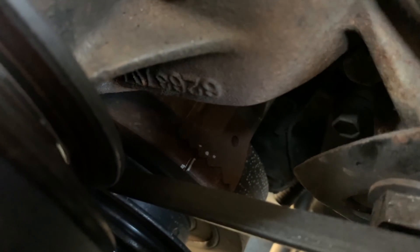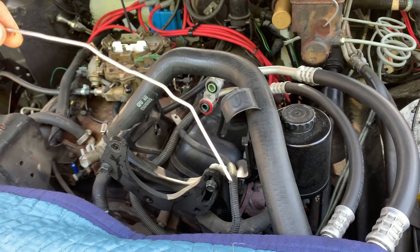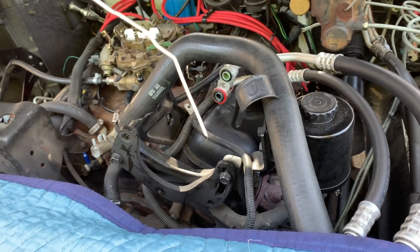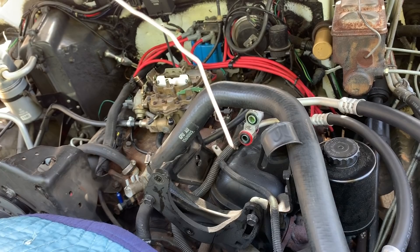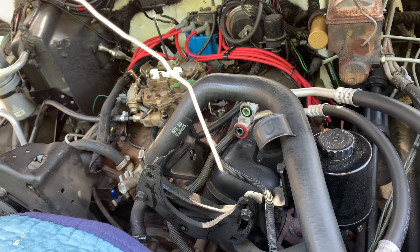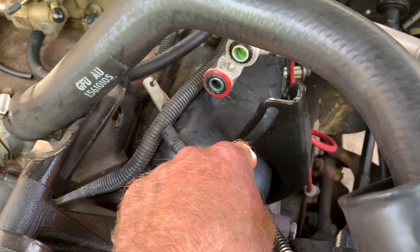You can see the balancer and the timing pointer. We move it by hand — there's what the welding rod looks like, a couple of bends to get it in there, with the tip resting on top of the piston. While Newbern rotated the motor clockwise and counterclockwise, I watched the rod move up as the piston traveled up to top dead center, then move back down. Once I split the difference between those two motions, we confirmed TDC. Now we can remove the distributor, drop the new one in, and point the rotor at the number one piston on the driver's side of the motor.